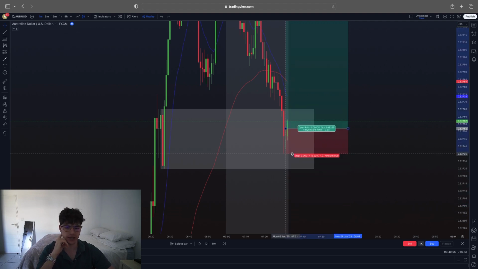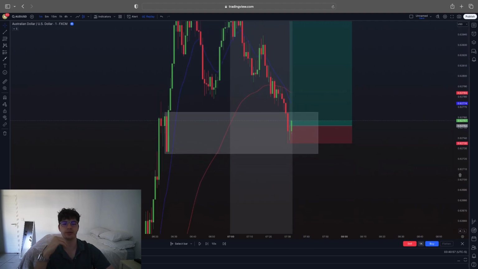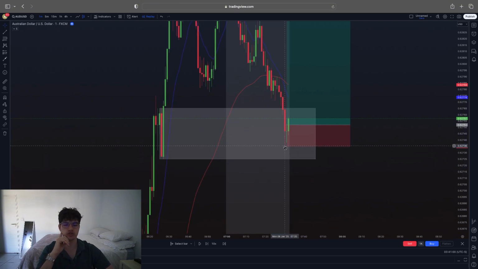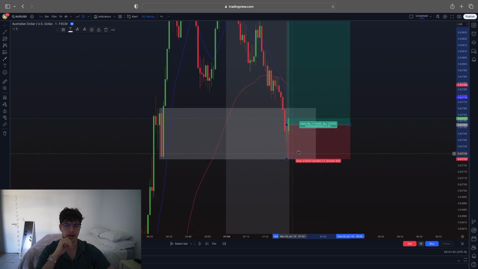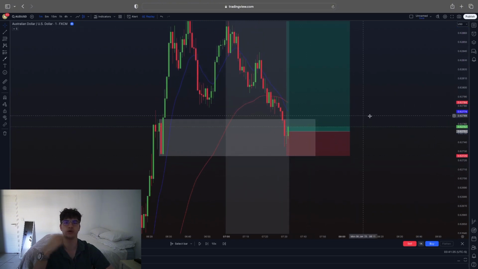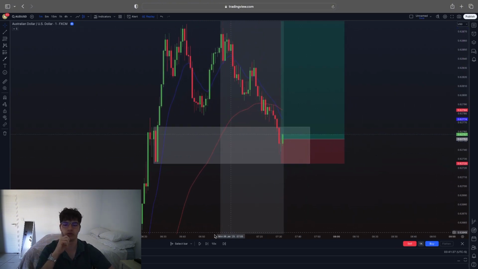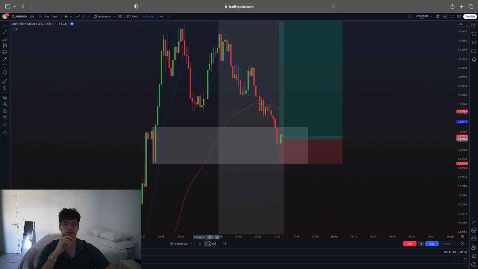And then stop loss, I like to do this because this has saved me many times. You could put your stop loss underneath the lowest wick in the zone or the candle in the zone, but I don't like doing that. I like to give my stop loss a little bit of room because we are on the 1 minute, and sometimes price likes to retrace a bit and then move up in our direction. So I like to give exactly 1 pip. Our stop loss from there was 1.7 pips, and I would have my stop loss at 2.7 pips, just for a little bit of breathing room, so our trade can move around by our entry and we're not going to feel very scared.